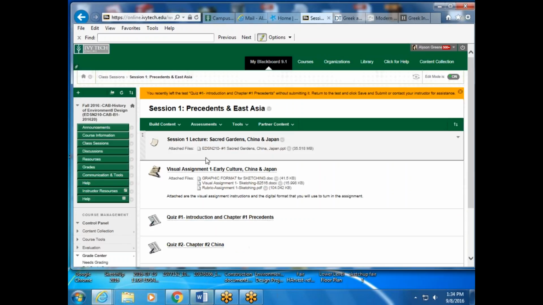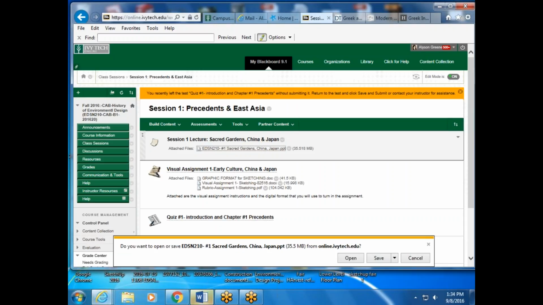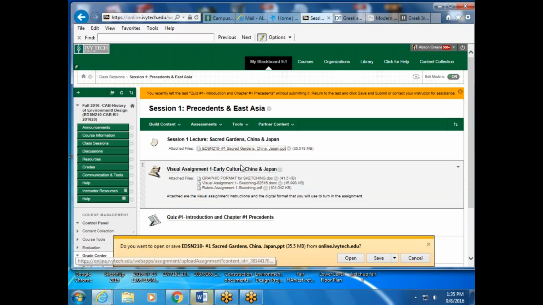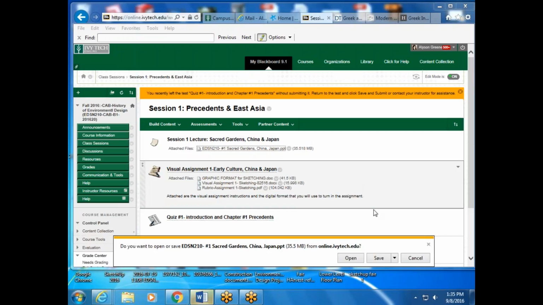I mentioned briefly as I opened it up that it will add a piece of the pie that's missing, our exterior environment, our landscaping design, into the class. We used to have an extra book that did that, but to save you money, we've decided to remove it and just incorporate it into the content of the PowerPoint.